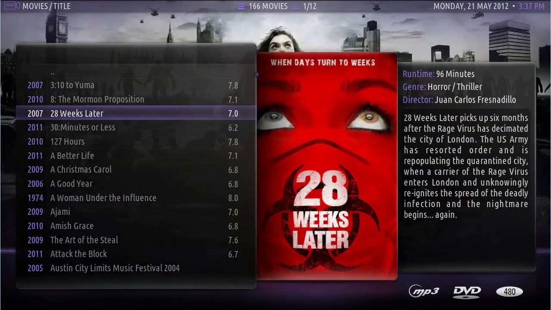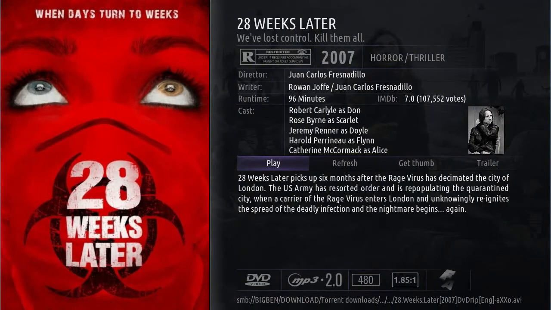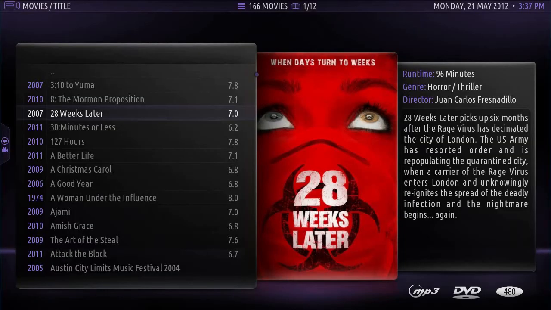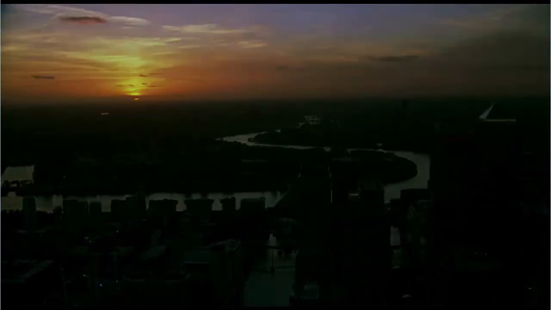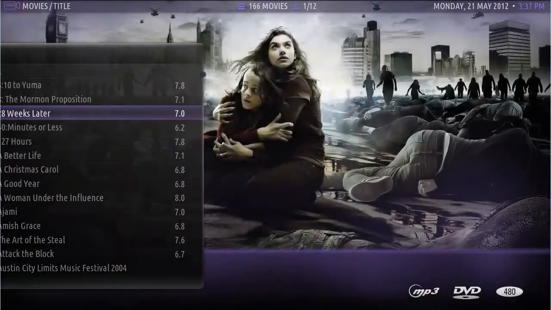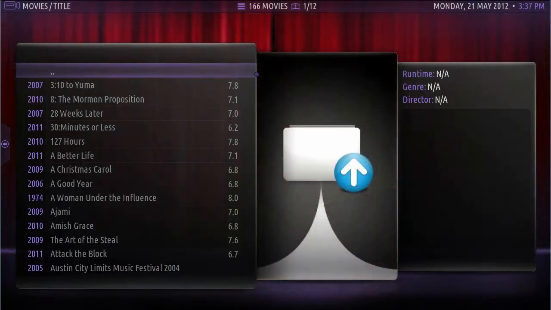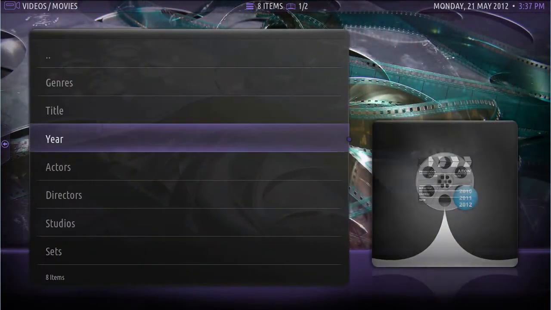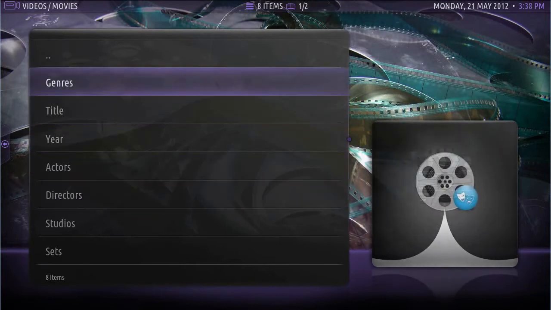And the other thing that's really quite cool is that if, for example, you're not sure what a movie is about, if you press the I key, it takes you across to a trailer button there. It gives you a synopsis, and you can press trailer, and that goes directly to, I think it gets the video from YouTube and starts playing a trailer to the movie. And there you go. Not bad, huh? Alrighty, that is pretty much how the movies work. It also categorizes into directors and actors and all that kind of stuff, and what year they were made and stuff like that.